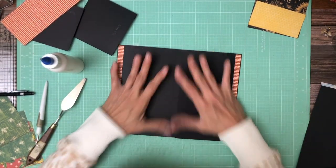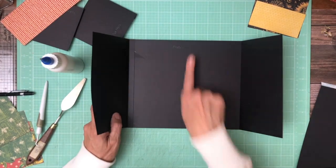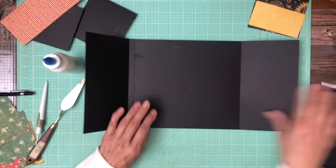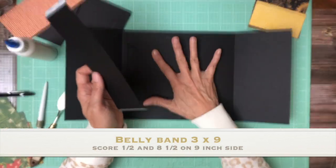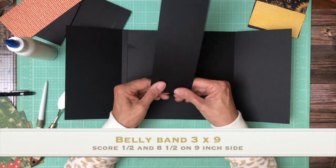Here we go. Got our left and right flaps. This is our upside. So the next thing we have is a belly band. So I found my center line on the base, and then I also found my center line on the belly band.